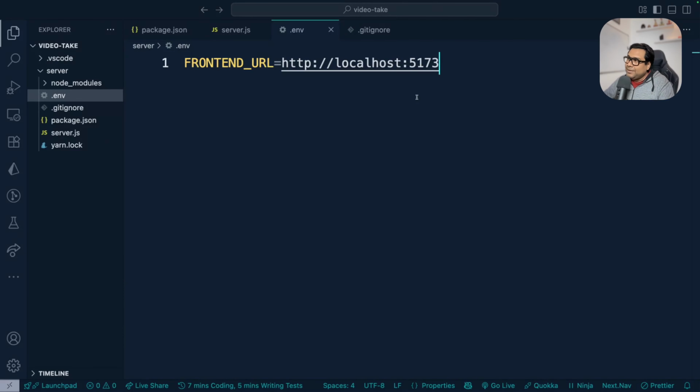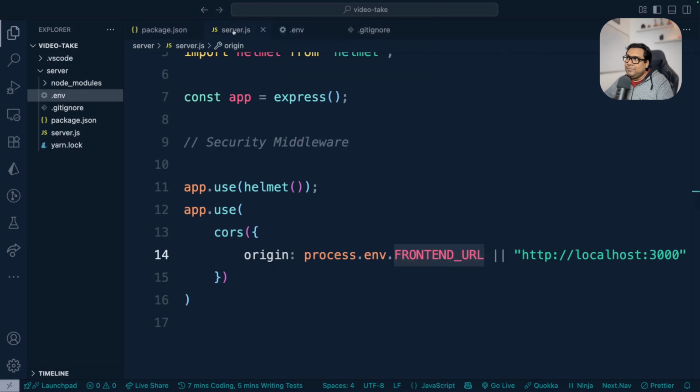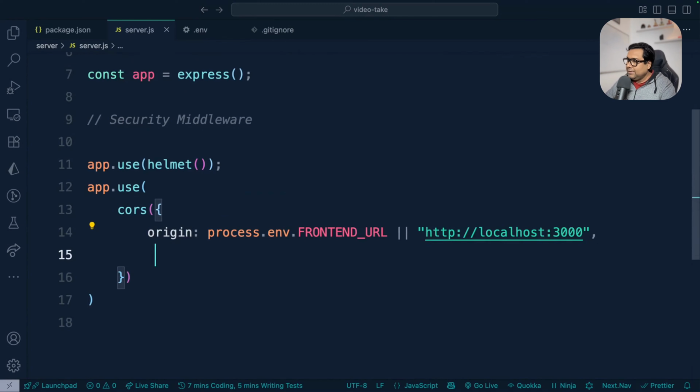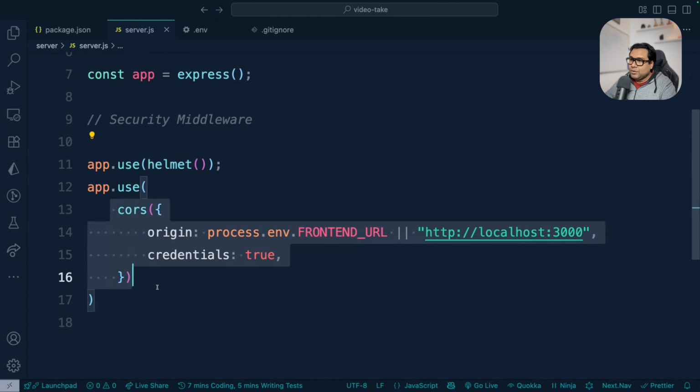Then I can come and specify that public URL over here, which will tell my server that this particular server can be accessible only from my public URL, right? So this is what I'm specifying over here. Along with that, let us provide another option called credentials, making credentials true. So Helmet is done, CORS setting is done.